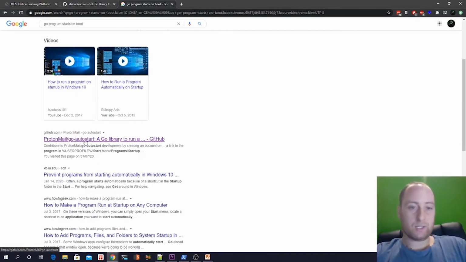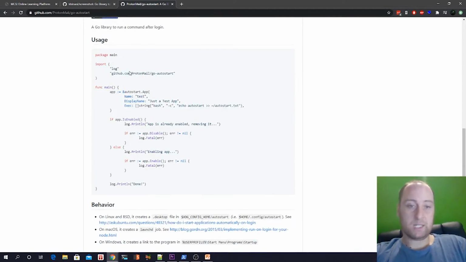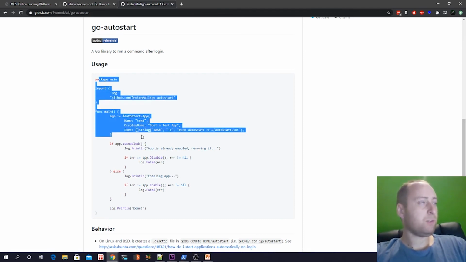Go auto start is a good library that will help you do what is needed for this exercise. I'm not going to show you, but Autostart.app is a struct, and it contains different variables: the name of the AutoStart app, a display name, and an exec, which is what gets executed when the operating system logs in. So again, play around with that as well. This is really useful.